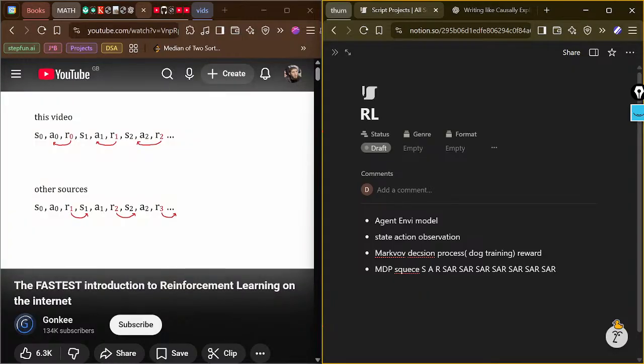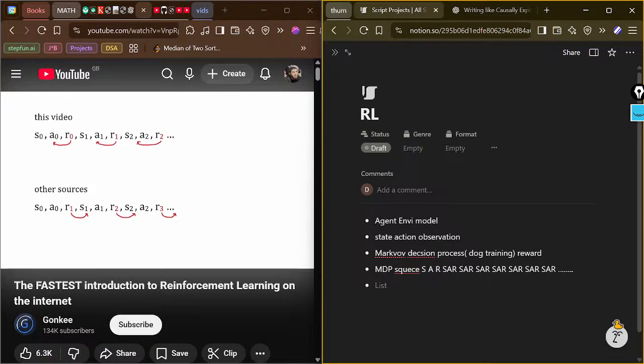Just a small note on the notation. Here I've chosen to have the time step of the reward take on the time step of the state and action before it. So it would go S0, A0, R0, S1, A1, R1, etc. This is because I thought it makes more sense this way. However, I found out that in other sources about reinforcement learning, usually they have it so the rewards time step is the same as the state and action after it. So it goes S0, A0, R1, S1, A1, R2, etc.